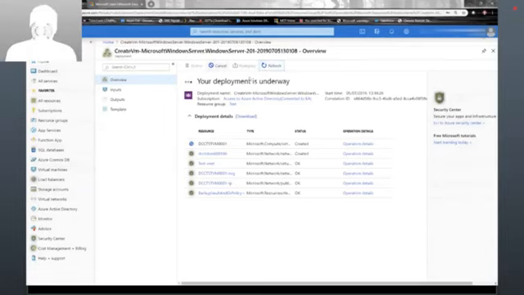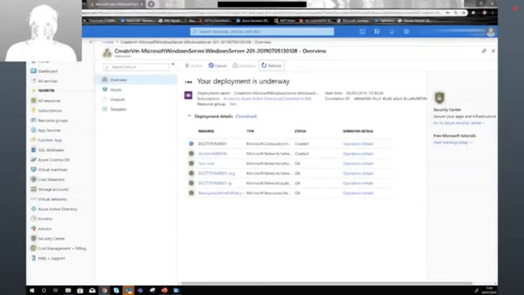So in a couple of minutes, this virtual machine will finish building. And when it finishes, I'll RDP onto the server, and you guys can see it up and running. So what I'm going to do now is switch back to the presentation mode, and we're going to cover the next slide.